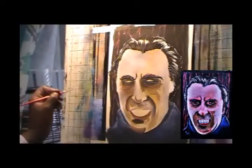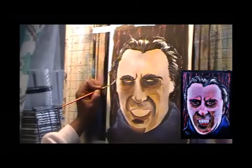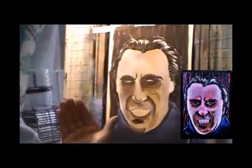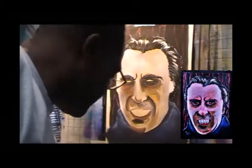It's not a full three-quarters view, but it's pretty close. He's not looking directly at you. His head is turned a little more to our left. Okay, but it would be to your right if you're looking at this. I believe it's your right. I think this thing flips it.